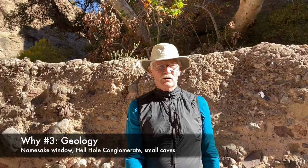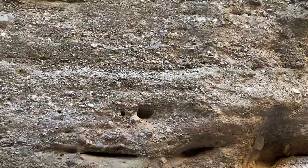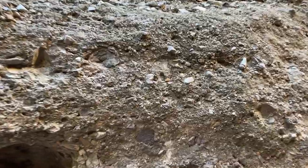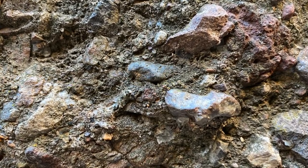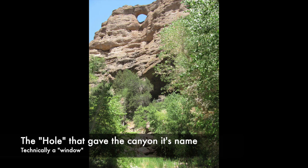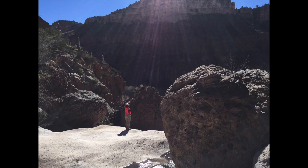The ferns in particular are exceptional at this elevation in southern Arizona. The walls of Hell Hole Canyon are made of a rock called Hell Hole Conglomerate, which was formed by cementation of broken volcanic fragments from the nearby Galliero and Santa Teresa Mountains. The matrix is quite susceptible to erosion, which helped in forming the canyon, and the boulders left behind make walking in Aravaipa Canyon quite a challenge. Erosion formed the hole that gave this canyon its name. We don't know exactly how it got the name, but we can imagine how pioneers must have felt about crossing this canyon on foot as they were standing in the blazing Arizona sun.